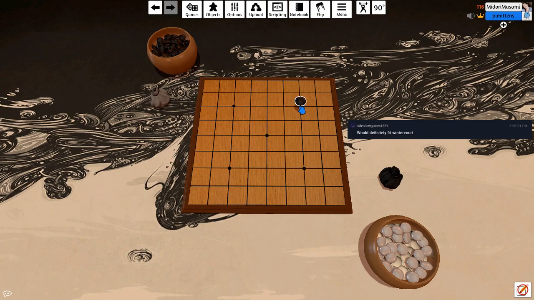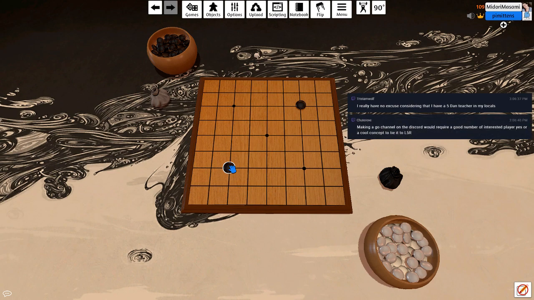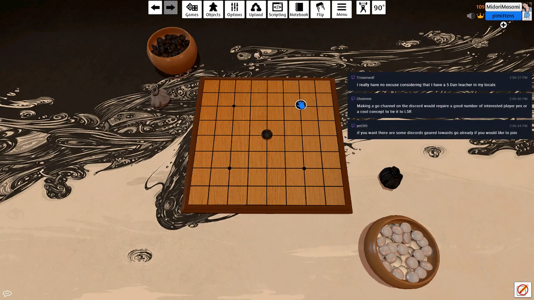Yeah, so anyway, on the full-size board, the 19 by 19, the opening strategy is very different because the board is so large that there's a lot more you have to consider. On the small board like this, it's a lot simpler. It just gets into fighting a lot more quickly.